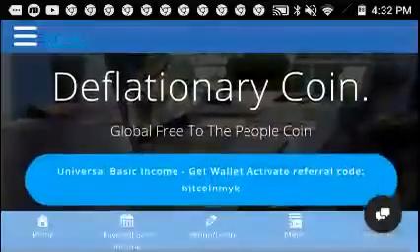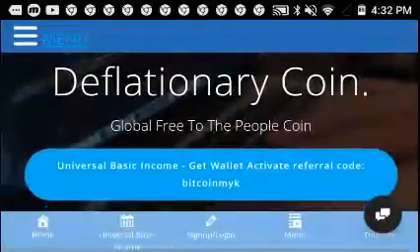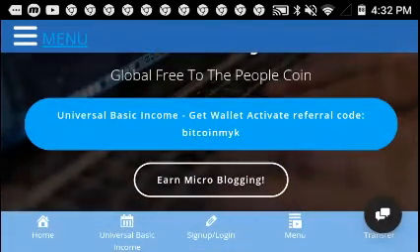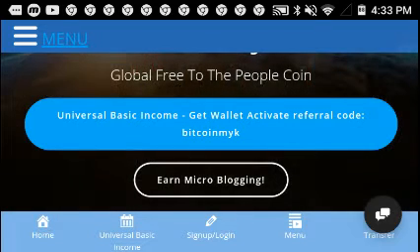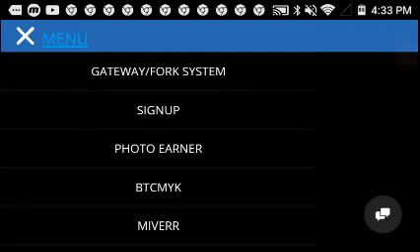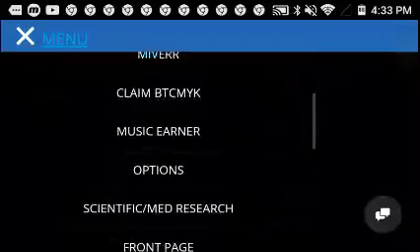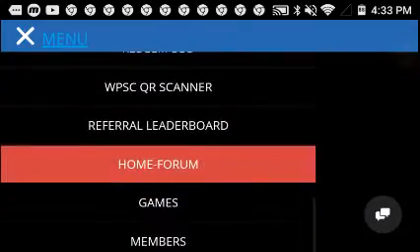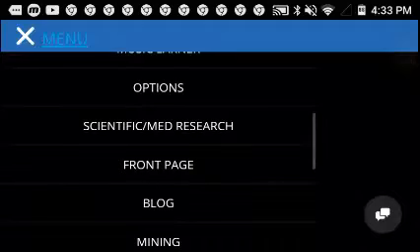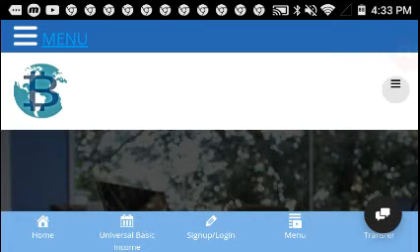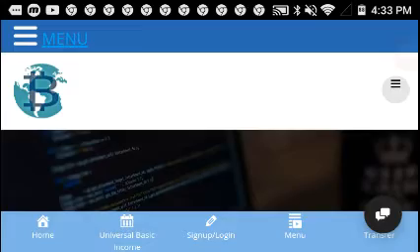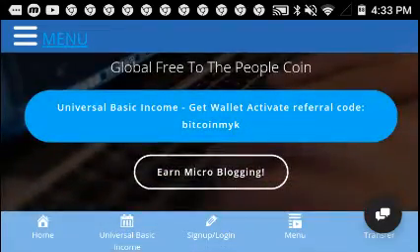And so what we've done instead, Btcmyk, and this is actually a con for it, doesn't have the real neat looking wallet apps on mobile devices. But it is optimized for your browsers on your mobile devices, so that you're able to scroll with your mobile phone very easily, hitting the three-prong buttons at the left-hand side. That is something that doesn't appear and doesn't occur on the desktop version. So if you log into the desktop version, you will not see this. But it is optimized for mobile browsing.